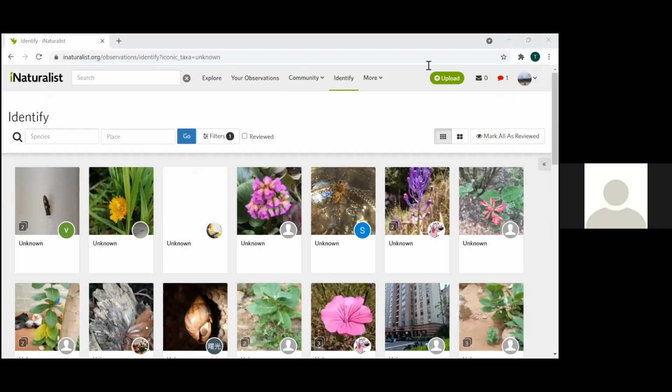And I'll just quickly take this question, which was posted in the chat. So Tanya said, is there a way to discard unidentifiable or bad photos? For example, something super blurry or a photo of a blanket. So by discard, do you mean just marking as reviewed? Or do you mean essentially deleting that observation entirely or removing it from iNaturalist, or just removing it from you having to view it? Which one did you mean there?